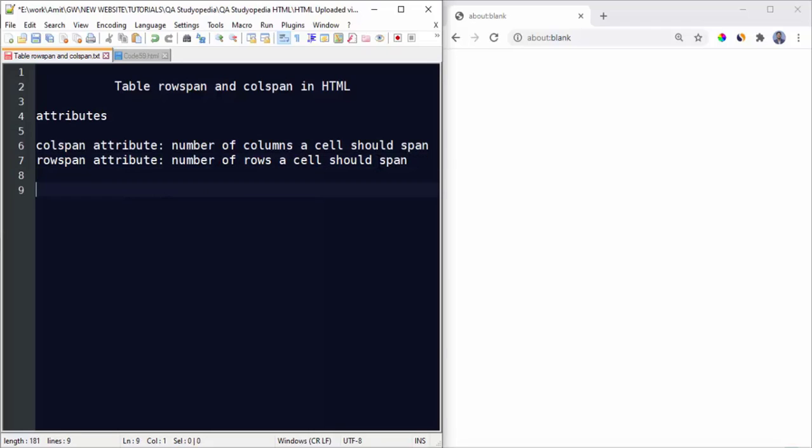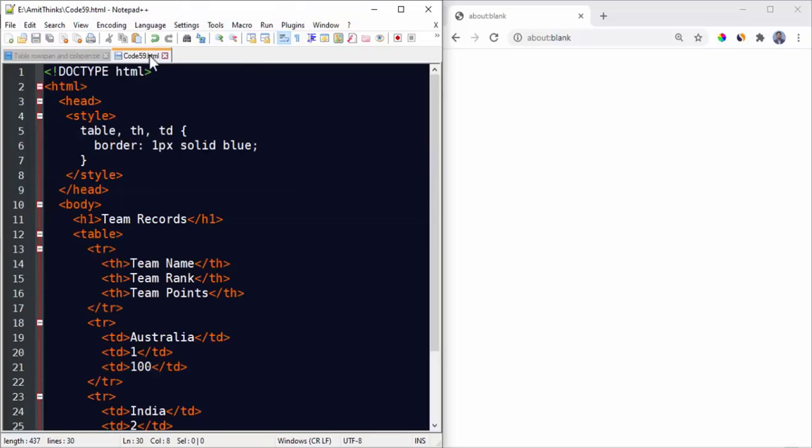So to run this, let's say for column span you can use it like this. If you want to span for 3 columns, use 3, for 2 use 2, for 4 use 4. In this way it goes on, and the same goes for row span. If you want to span for 3 rows, mention TD row span. 3 for 3 rows. If you want to span for 4 rows, mention this, and that's it. So now let us see an example.